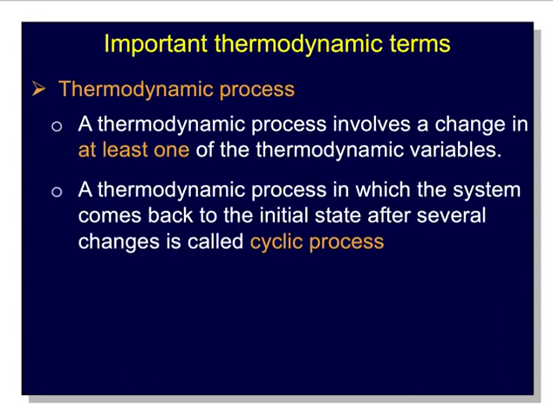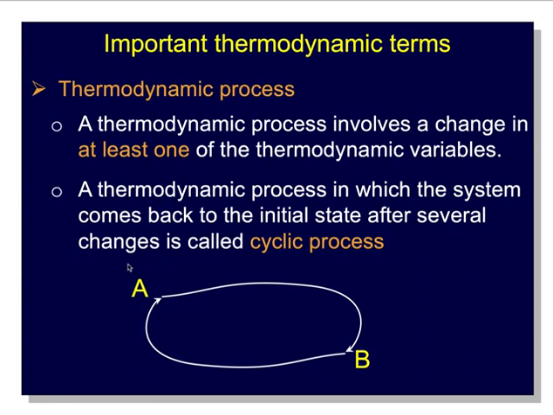Sometimes you can have a thermodynamic process which occurs in a number of steps, such that the system starts from a given state and comes back to the same state. Then we call it a cyclic process. Let's take, say, a system in state A, and I do some process to this and take it to state B. Then I do one more process and bring it back to state A. So the system started from state A and is back to state A. This overall process, which in this case happens to be of 2 steps, will be called a cyclic process, because the system has come back to its original state.